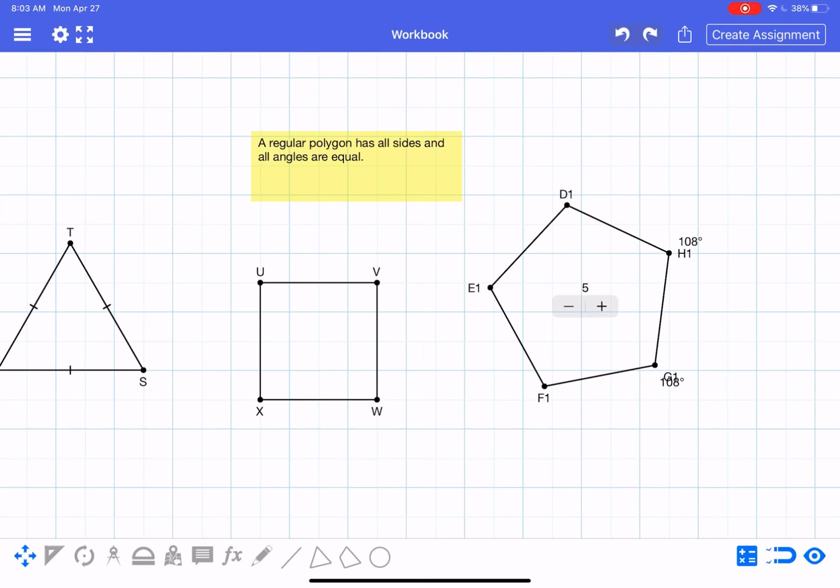Now, this equilateral triangle here is a regular polygon because all sides and angles are equal. This one here, same thing, all sides and angles are equal. The octagon, pentagon, everything you can think of, all those shapes that you've heard of, they all have equal sides and equal angles, so they're all regular. You're probably wondering, what's an irregular polygon? Well, an irregular polygon is basically anything else, right?